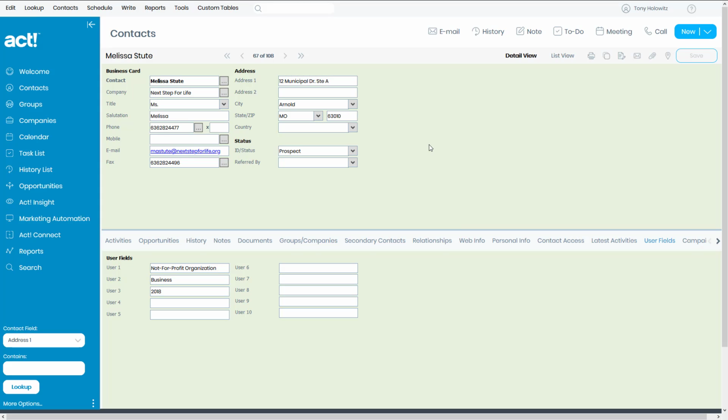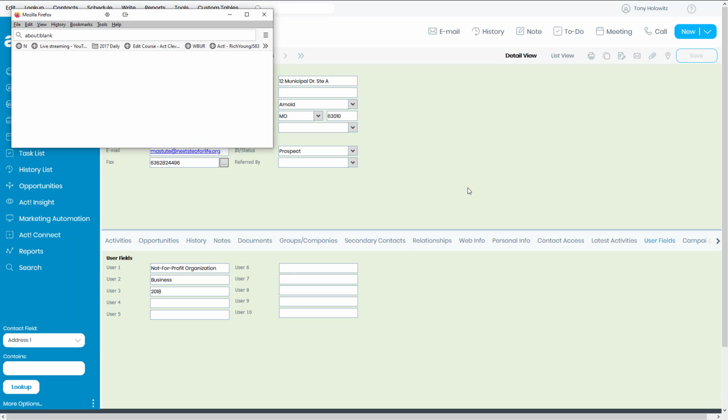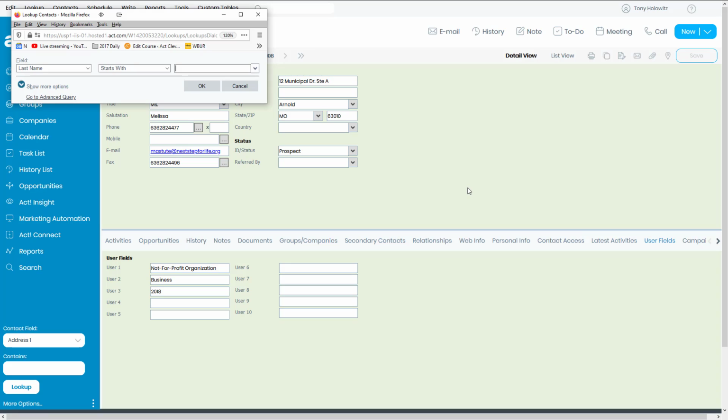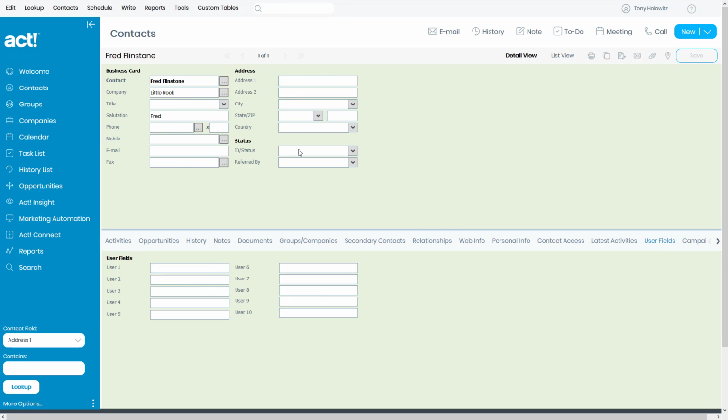He's in there. So now that that contact is in there, all I have to do is go up and click on Lookup, go, let's do the last name, and I'm going to just type in, when this dialog box pops up, FLI. That should be sufficient. When you have this box up here, there's this little arrow right here, and I'm going to click on this drop down, and I just have a few more options, which I'll discuss later, and I'm going to click OK. Now, it's going to find anyone in my database with the last name that begins with FLI. Now, in this case, there's only one contact right there, Fred Flintstone.